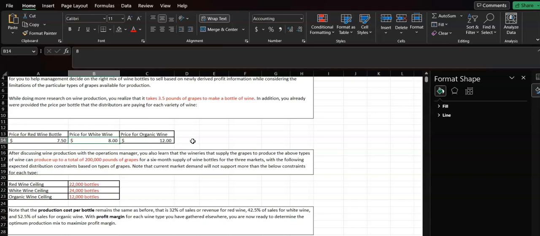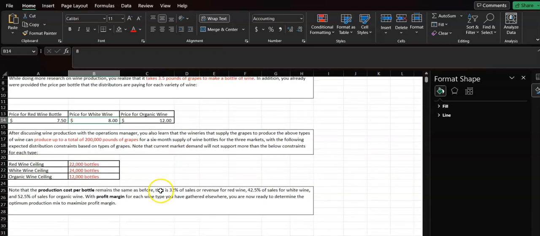Of course, profit margin will take into account what it costs to ship it and what it costs to make, but your sales, your gross revenue, is what you're selling it for. So then it says the supplier can give you up to 2,000 pounds of grapes for a 6-month supply of wine bottles.